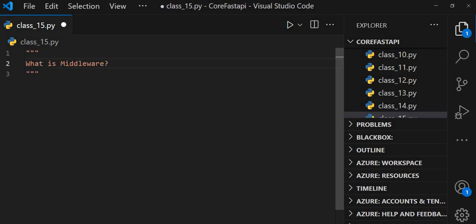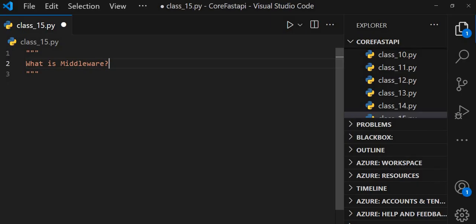So let's first understand what middleware is. Middleware is a special function that runs before and after each request, and it is useful for logging, authentication, and performance tracking. You don't need to add it to every route, it applies globally.